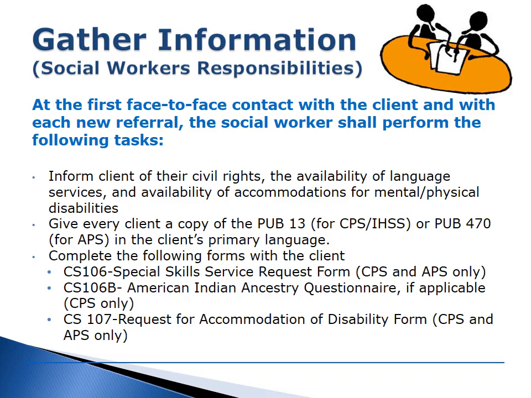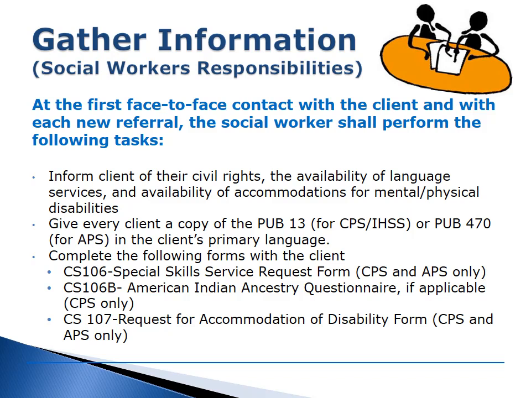Gathering information, the social worker's responsibilities. At the first face-to-face contact with the client and with each new referral, the social worker shall perform the following tasks. They should inform the client of their civil rights, the availability of language services, and availability of accommodations for mental and physical disabilities. They should give every client a copy of the Pub 13 for CPS or IHSS, or the Pub 470 for APS in the client's primary language.